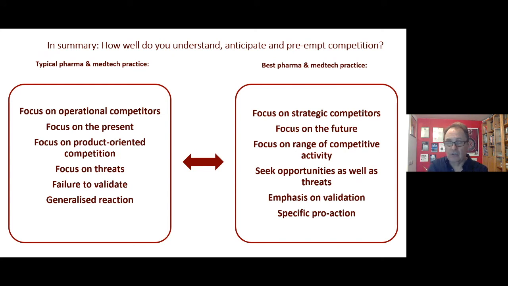Best practice tends to not just have generalized reaction to any sort of competition, but tends to seek specific pro-action and not reaction. If you look at the slide and you're honest with yourself and say that your strategic responses are more to the left rather than to the right, well, that's good news, because it means there's an opportunity for you and your marketing team to find ways to improve the probability of achieving risk-adjusted return on investment, which is the best way a marketing team can maximize value in the company.